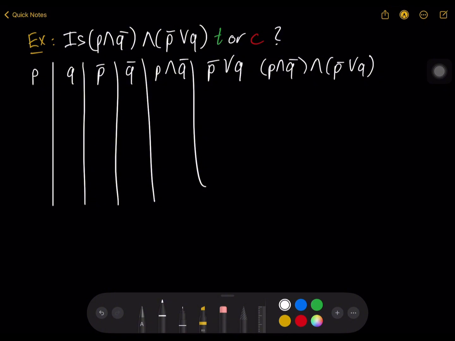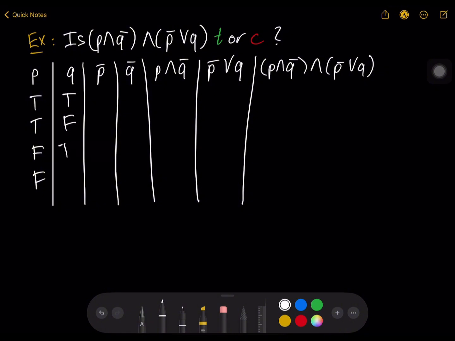So we have P: true, true, false, false, and Q: true, false, true, false. Not P is false, false, true, true. Not Q is false, true, false, true.